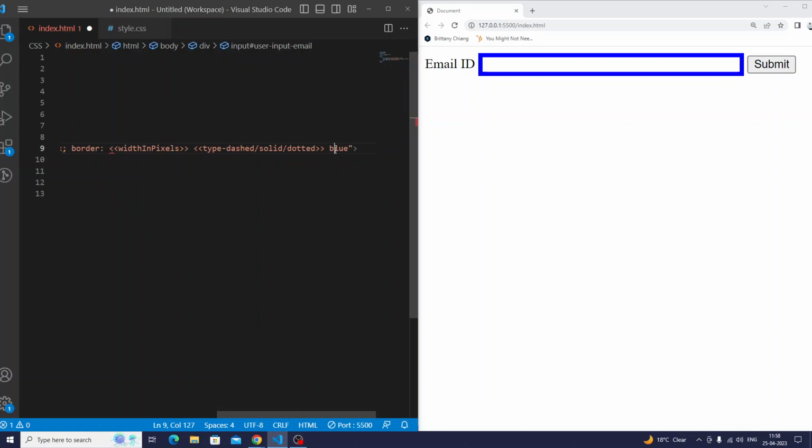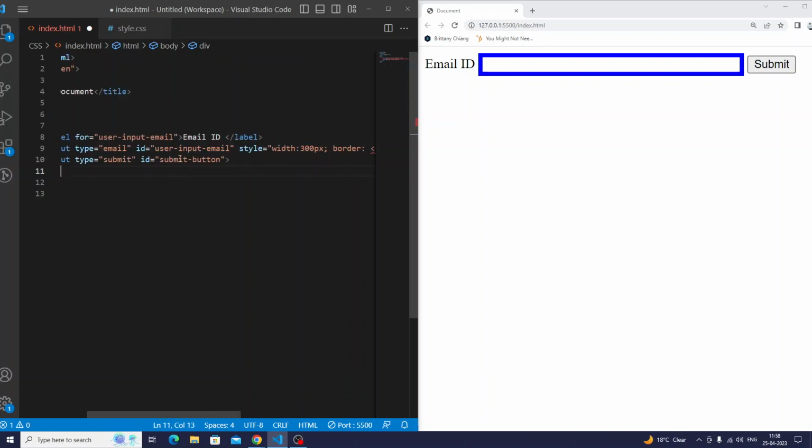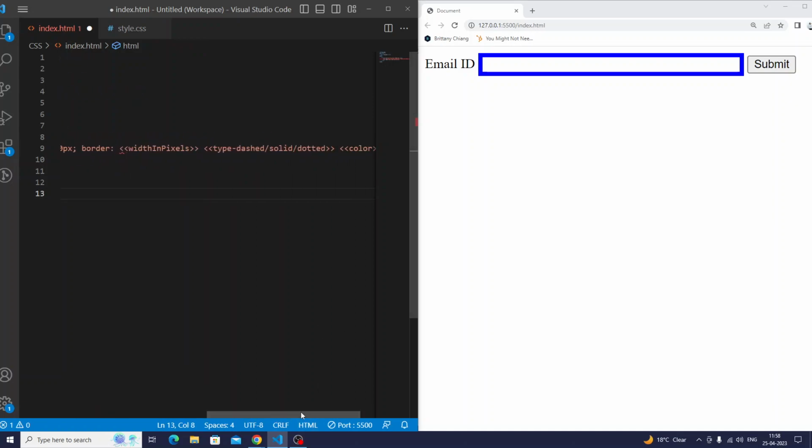If I remove this blue, it is usually the color of the border. You just have to write the color. So it accepts three values: 1 space, 2 space, 3. This is a unique property. It's actually a mixture of three properties called border type, border size, and border color that we'll cover in later stages. Okay, let's move to in-page styling.